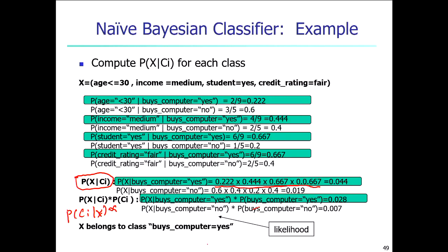And the two numbers you've got here, the larger number represents the larger probability. But as I said, it is not exactly the probability of Ci given X. But the ratio of these two, or which one is larger among these two, does give you the idea of which Ci is more likely to be the label.